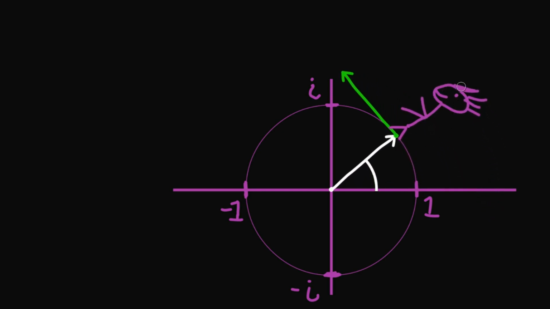And let me erase this. Now I'll include some labels here. So we have t, and this arrow is p of t. Now I want us to think back to calculus. If p of t represents the position of the person, then their speed is given by the derivative, in essence p prime of t. Which means that this arrow, the arrow representing the speed, is actually p prime of t.